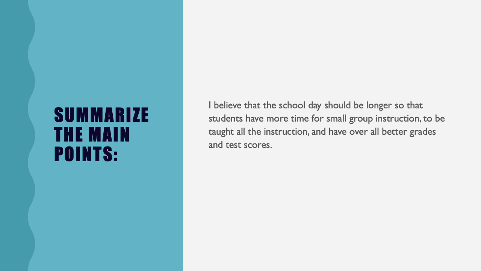The first thing you need to do is restate your claim and summarize your main points. It may feel repetitive, but people need to constantly hear you, so the point sticks with them. Here's what I wrote. I believe that the school day should be longer so that students have more time for small group instruction, to be taught all the instruction, and have overall better grades and test scores. This should be as to the point as possible. That means all you need to write is 2 sentences, maximum. To be fair, 1 sentence would be ideal.